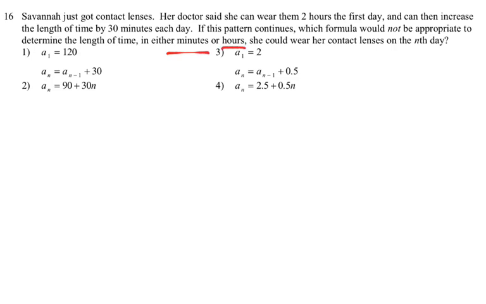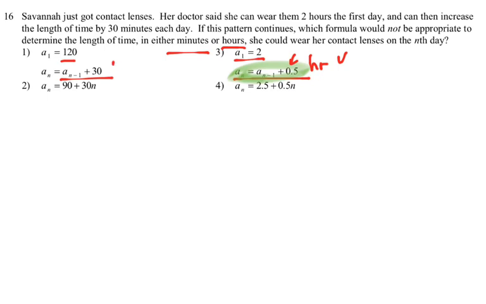Now, when you look at the first one, actually choice 3, this one describes exactly what they said in hours, because first term is 2 hours, and then as you can see by the recursive formula, here we have whatever the previous day would have been, we are adding half an hour because 30 minutes is half an hour. Now, choice 1 is the same thing, except that this is in terms of minutes. So instead of 2 hours, we have 120 minutes. Instead of 0.5 hour, we have 30 minutes adding to the previous term.